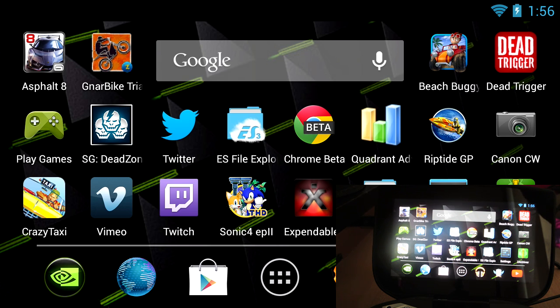It'll notify you when I post future videos of my NVIDIA Shield, like my review, which is still coming. I know it's been a while, but it is still coming. I've just been backed up on videos and requests. And also, I'm going to be unlocking it and rooting it. I want to do that tomorrow, but we'll see.